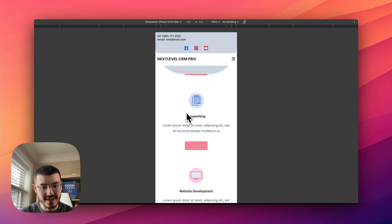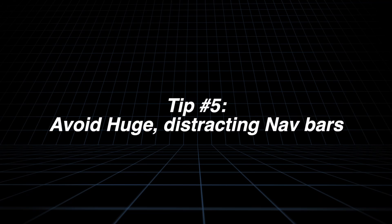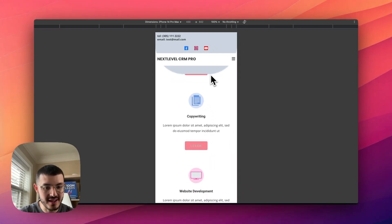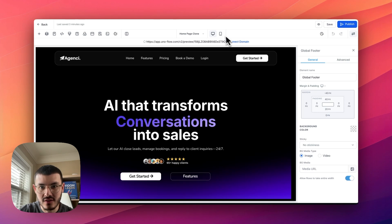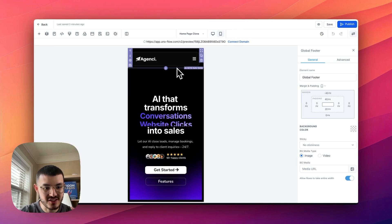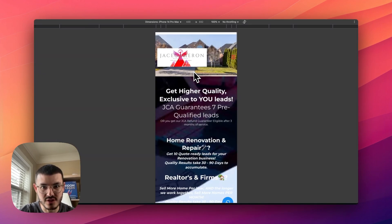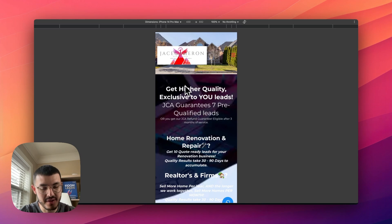Something else I wanted to mention: a mistake I see on a lot of GHL sites is that they have nav bars that are very big, look very clunky, and take up a lot of screen real estate on a device. I recommend that on GHL you make sure that on mobile your nav bar is as small as you can — don't make it bigger than what it needs to be, as it overall messes up conversions.